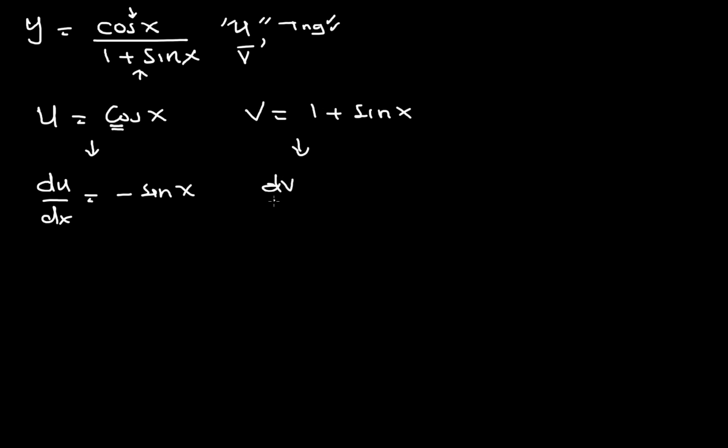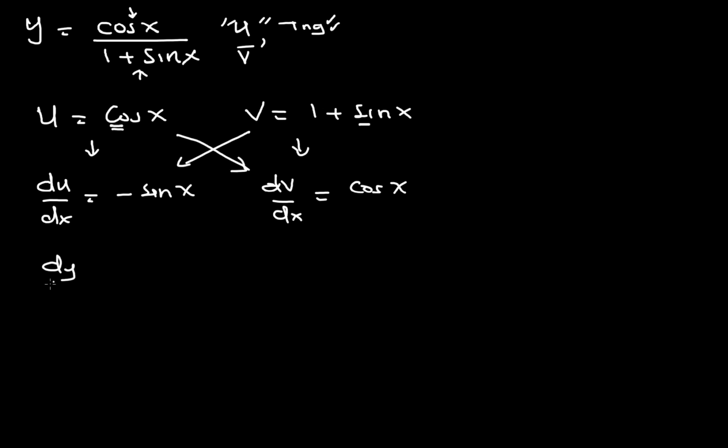So dv over dx is equal to this one. This is a constant rule, so that gives us 0. Then here we have what? We're going to have cos x. But to be positive, remember it doesn't have that thing here. Right, so we've got all the 4 elements that we need to use. We can multiply this and that in our solution.